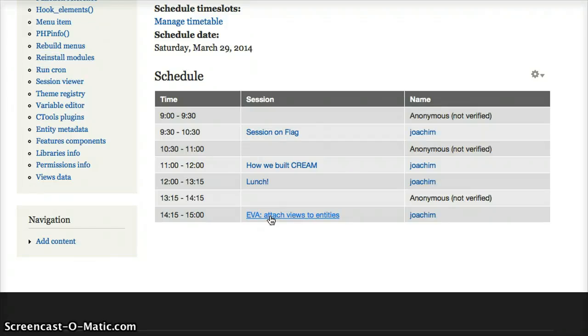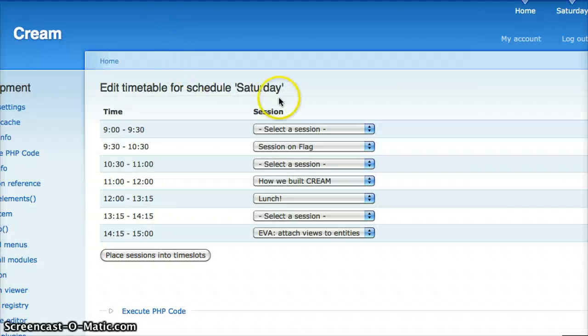The next stage is going to be to have different rooms. So this manage timetable form is going to have, instead of just one column for sessions, one column per room, and then a final column, or a first column indeed, for things that don't belong in any particular room, such as lunch. Well, I suppose lunch does happen in a room. I'll have to have a think about that. But anyway, that's how it's going so far.